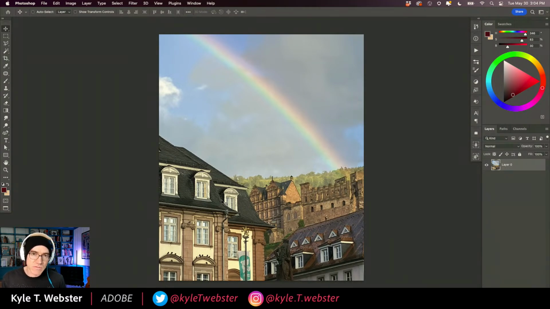But if you want to avoid working in a destructive fashion using what I'm about to show you, some very simple stuff, all you have to do, gang, is duplicate the layer. Couldn't be easier. Make a duplicate of a layer. Anytime you think, I might be doing something kind of funky here, I'm not sure if it's going to work out, go ahead and duplicate the layer, play around with it, do what you want, and if it doesn't work out, you haven't done anything wrong, you've still got the original.